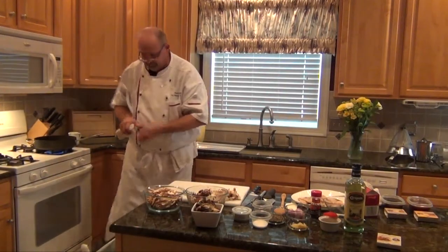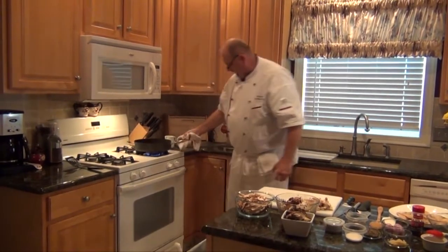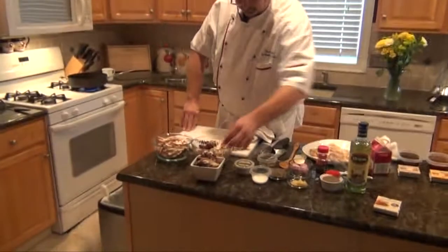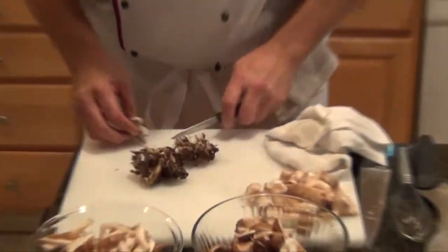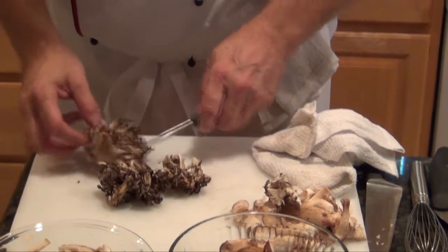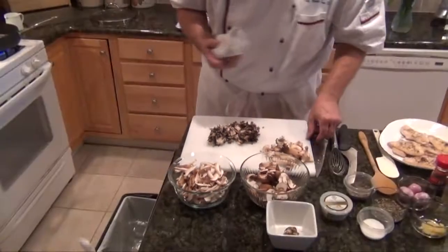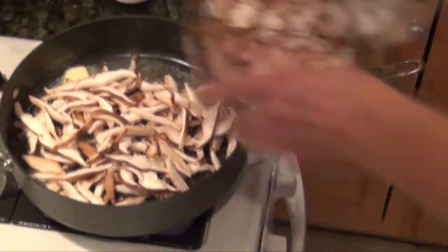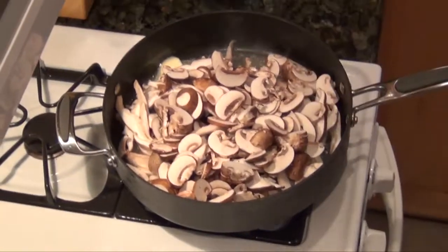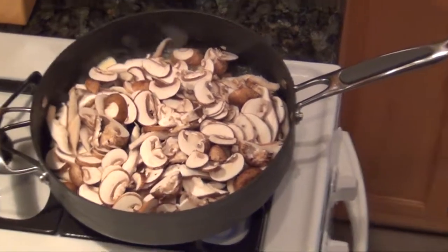Okay, so I'm going to put a little butter in the pan, and I'm going to saute these mushrooms up in the butter. And there's a little juice from the chicken, that's okay. Now I'm going to put in these hen of the woods, very pungent mushrooms. Okay, so the idea here is we're going to saute the mushrooms and then we're going to put them off to the side, and then we'll start the sauce preparation. And just a little bit of salt and pepper.